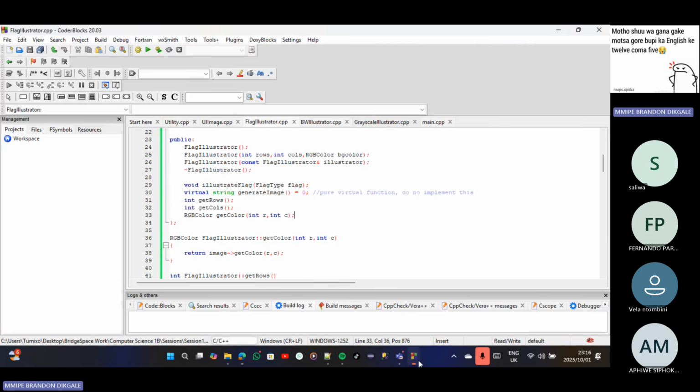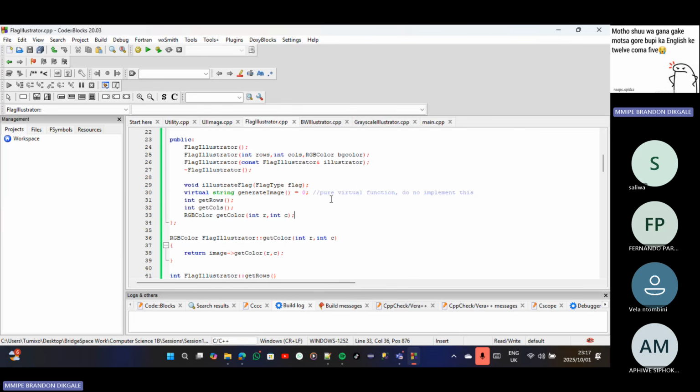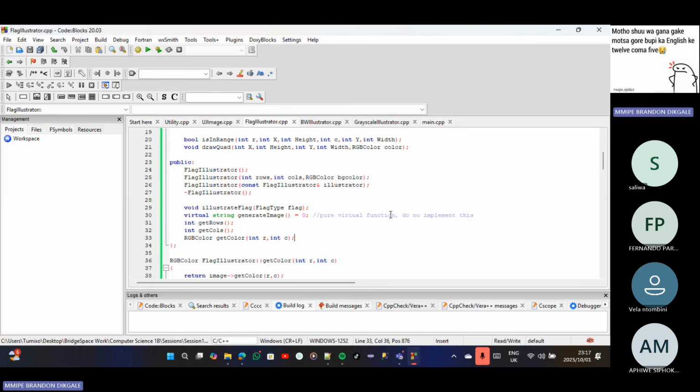So in our case, we want Flag Illustrator to become an abstract base class. For it to become an abstract base class, we look at the function which is going to be redefined in the child classes. That function, we're going to turn into a pure virtual function.